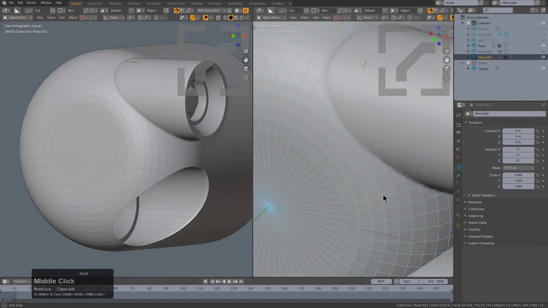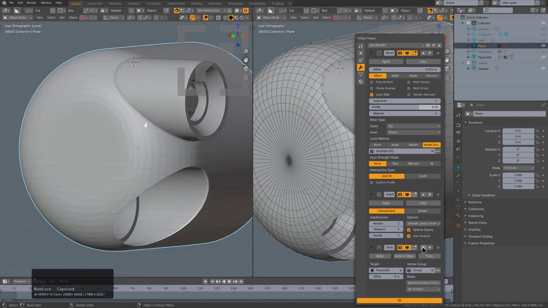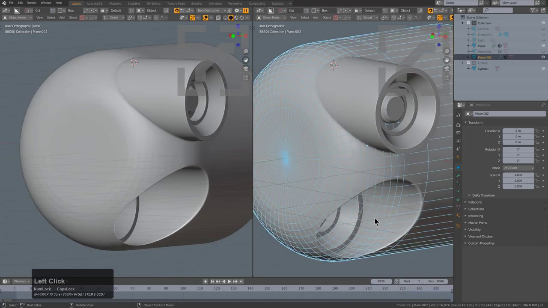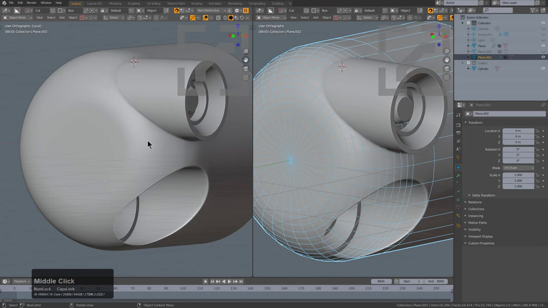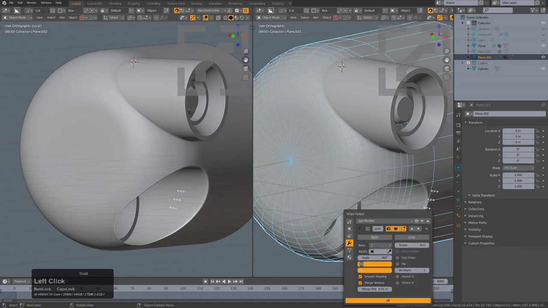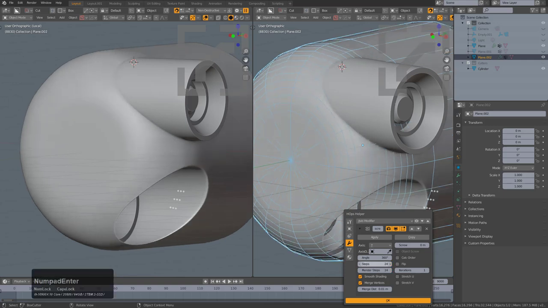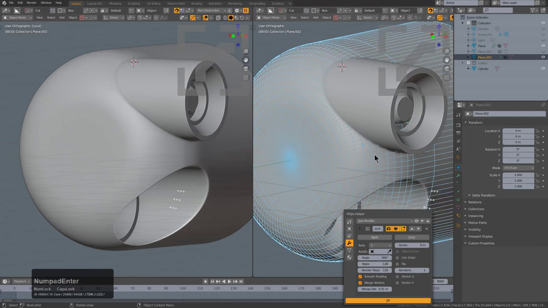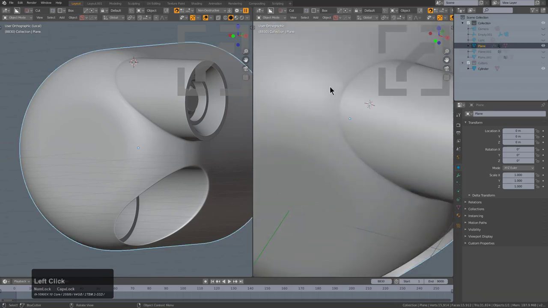Jeez, this thing looks way more faceted than normal. Let's take this and move our shrink wrap up above the subdivision, and that will probably be the answer. Now we can lower our spans to something like 32, and we can see that the shape just barely changed. Here we go. At 12, definitely something. At 24, it starts looking pretty good. We're going to set this to 128 because we want a perfectly round shape that we're going to be projecting this area to.